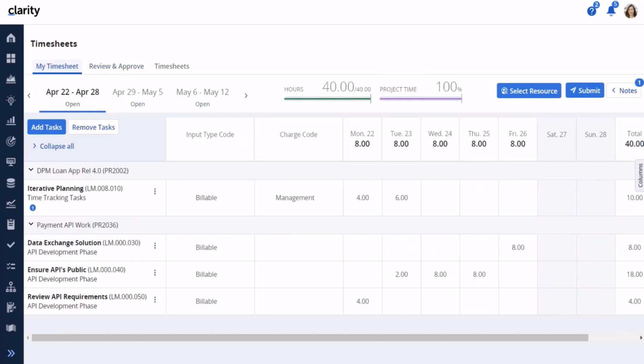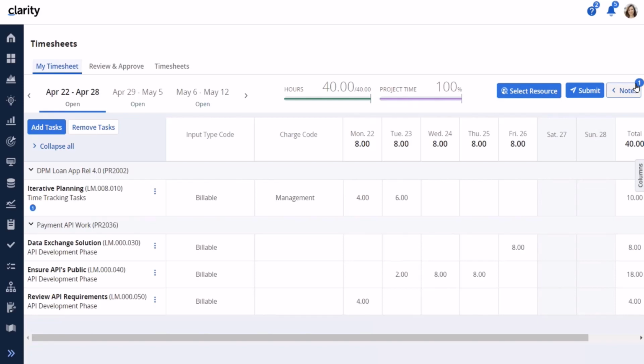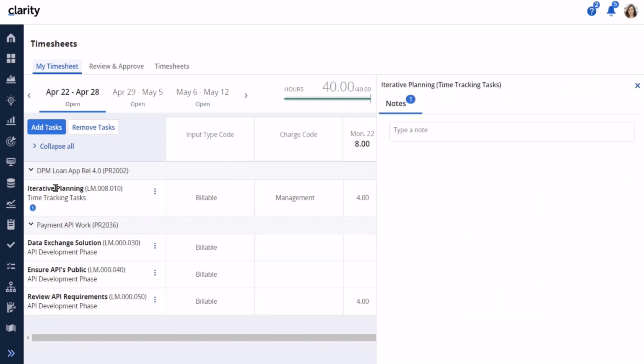We also made a small change to how time entry notes are accessed in My Timesheet. So on the prior release, you could click on this notes icon here to see any time entry notes for this item, or you could click here and you would see them.